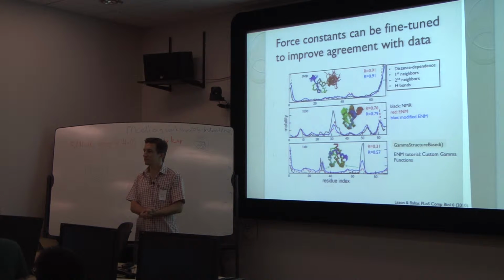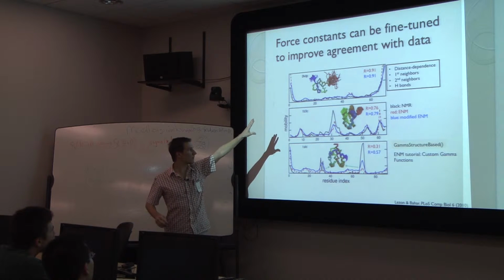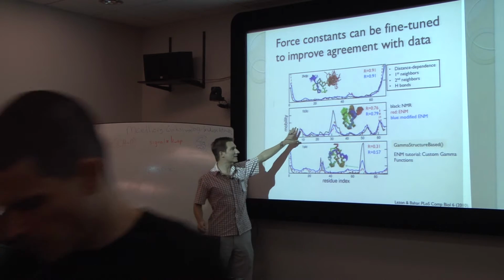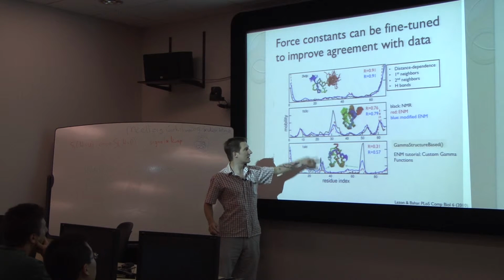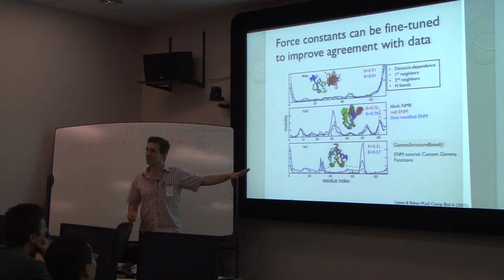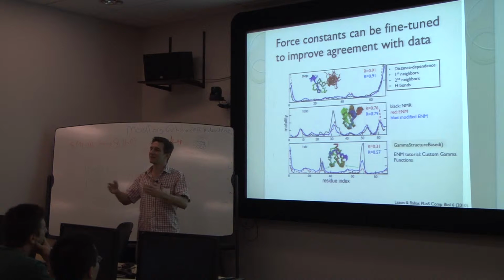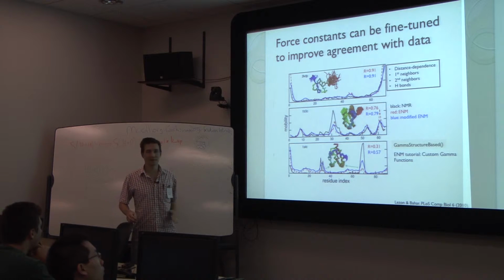Is this even structure dependent? Like, is some structure maybe with this applying the right force constant? So in this case, the question was, is this structure dependent? And in this case, what we have used is the same model. The blue one, it is the same model in all 3 cases. And we did this for several proteins. So it's structure dependent only insofar as the force constant function itself is not structure dependent, but it takes into account structural information. So it takes into account things like chemical distance. The same form in all cases.